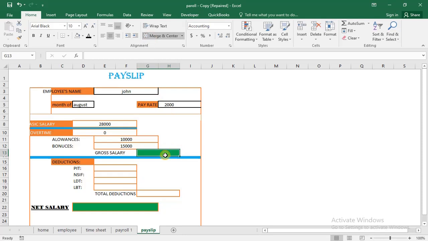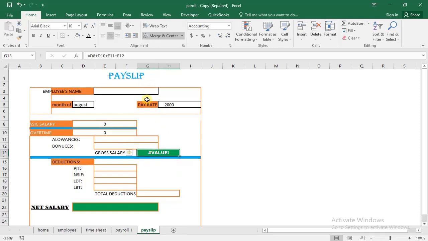Our gross salary, we merge this place. Our gross salary is going to be equal to our basic salary plus our overtime plus allowance plus bonuses. Yes. So if there's nothing here, what will happen? We'll have an error message here.